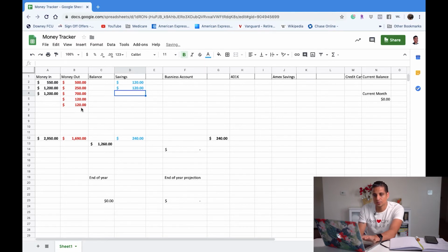So again, $500 rent, $250 car payment, $700, that's your credit card, and this is your savings account. Basic. Oh, let's say gym membership, $120 because you go to a fancy gym like a CrossFit or TFL, what up TFL, and then you have $80 for your life insurance and disability. Let's throw in some car insurance because let's be real. All right, cool. So this is your monthly expenses. So if you stick with this budget, you'd have $950 extra on top of the $240 you've already saved.